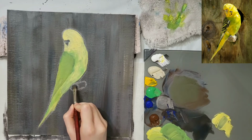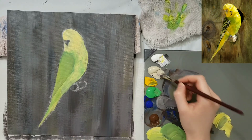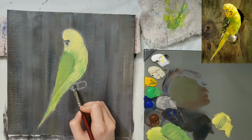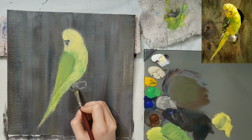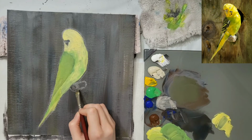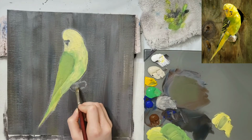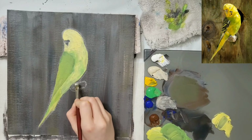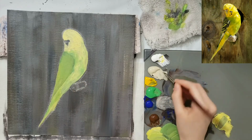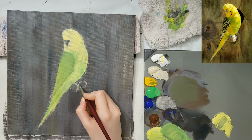So I'm going to start with putting in some of this color. You want to be able to see it from the rest, so you may need to lighten it up some. I'm just going to put some darker, and I'm doing it in a circular motion too. And then I'm going to get more of this unbleached titanium, and right on the edge of where the circle is, there's a bright area, I guess, where the sun is hitting it.